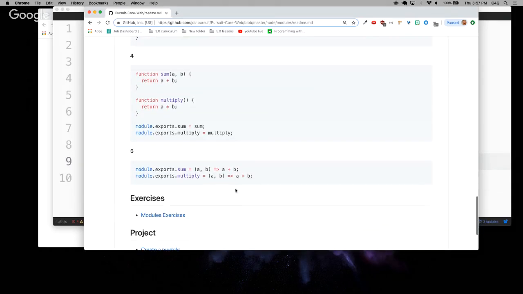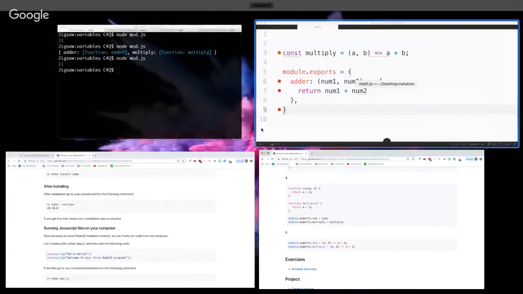And last but not least, we could write module.exports.sum, module.exports.multiply before each one. So like a method.